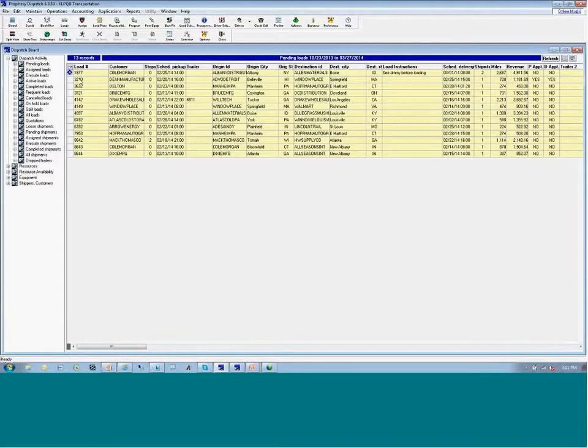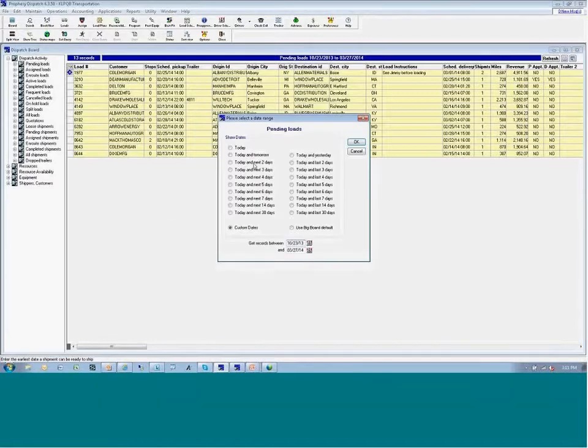So the first thing I just want to talk about here is across the top, what you're seeing. On the left side here we have a calendar, and that's where you can click and come in, and in each view on the dispatch board, you can come in and adjust a filter for dates. So if I only want to see today's loads, or today and tomorrow, or the next 2 days, 3 days, 4 days, I can just select one of those, and that's what I'll see every time I log in on this particular view. Or I could come down and use a custom date range, and you can see my date range is from October 23rd through March 27th, and you can see that date range right up there in the header.